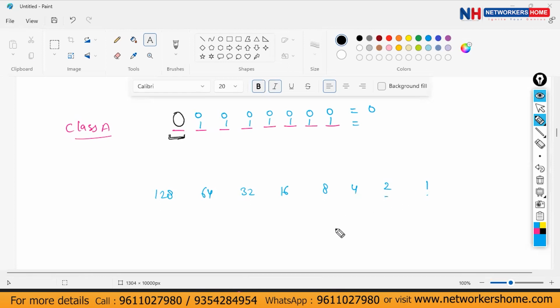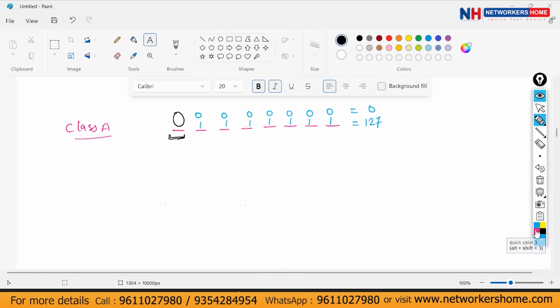Now, if you look at this method, here is 1. Behind 2, what is the sum of the numbers? 1 only. Behind 4? 3. Behind 8? 7. Behind 16? Do you notice a pattern, that it is always less 1, minus 1? If it is 4, the sum is 3. If it is 8, the sum is 7. If it is 16, the sum is 15. If it is 32, the sum will be 31. Similarly, if this is 0 and the remaining are 1, the next place is 128, so the sum is 127. Clear? If you see the pattern, it is easy. So this is why the first octet range of class A is from 0 to 127. This wasn't decided randomly. It was with this reservation.